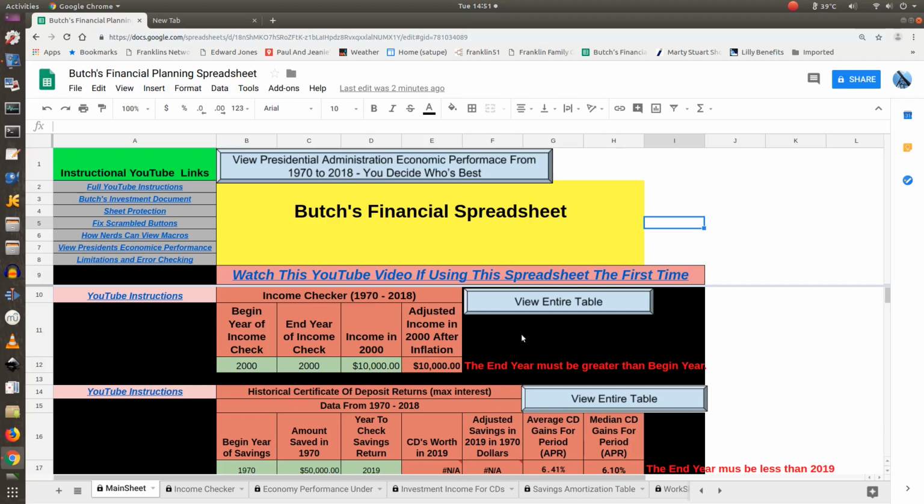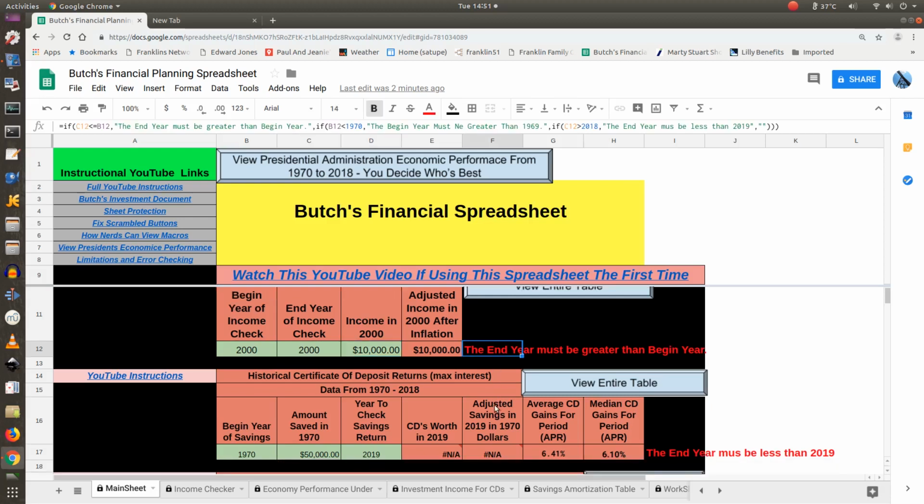And also, your entries in these green cells. Now, don't make any entries unless you see one of these light green cells, but you can enter in bogus information. And the only error checking I provide for you are these little messages out here.